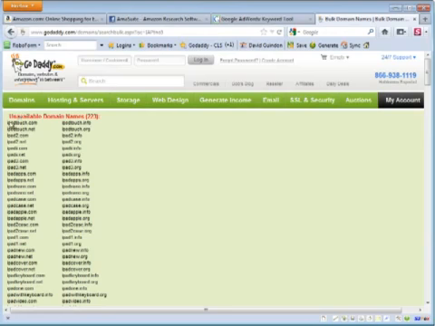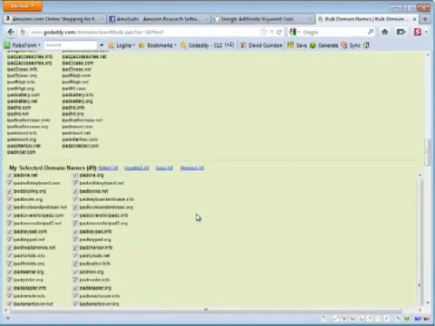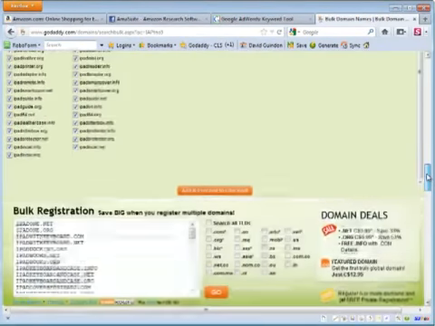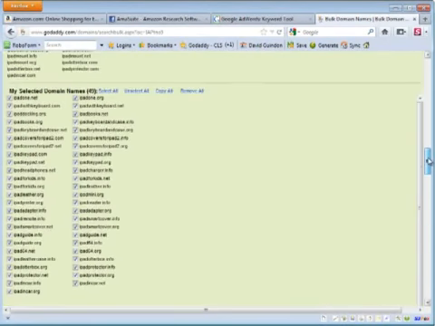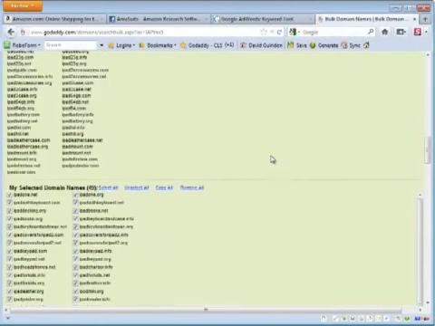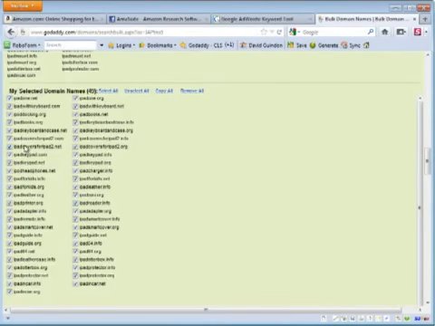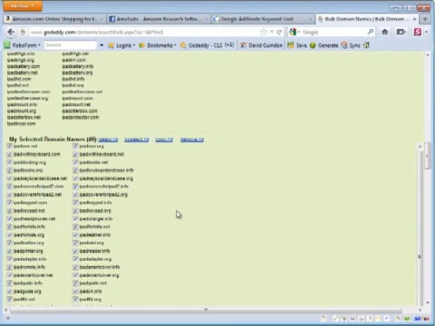And you can see here, it shows all the unavailable domain names, meaning those are the ones already purchased. And they come down here and it can show my selected domain names. And it gives you an idea of the ones that I can get. So that's a cool thing. See what you can do now. Let's say you wanted to select all of these ones. You can get these.